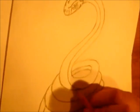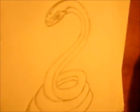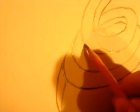Yeah. Anyways, so, without fooling around anymore, here's how I actually do scales. Scales are pretty simple once you get this formula down. It's just my little thing. Basically, just pay attention right here. I'm going to draw lines in this direction, and then draw them across from each other.